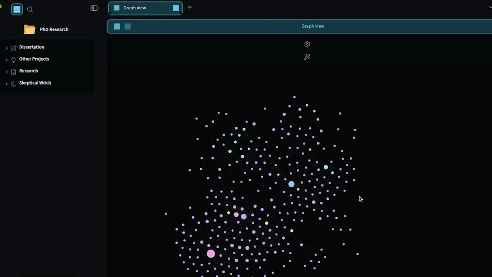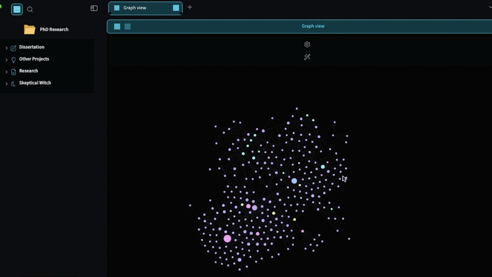People with ADHD, we tend to be really good at making connections and seeing patterns that other people may not be able to, and I find that this is a really good application for that because of all of these connections that we can make. Being able to clearly visually see all those connections is really, really helpful.